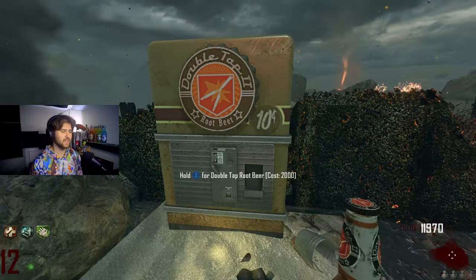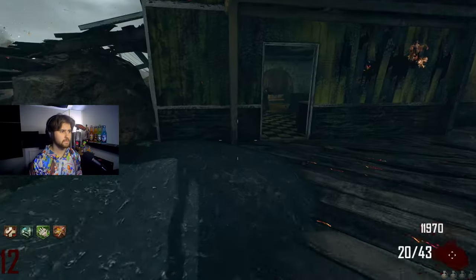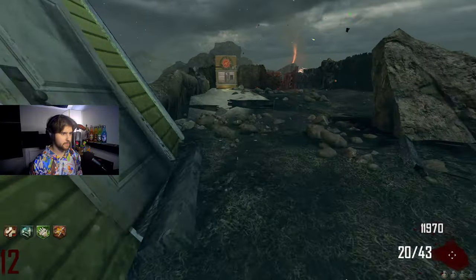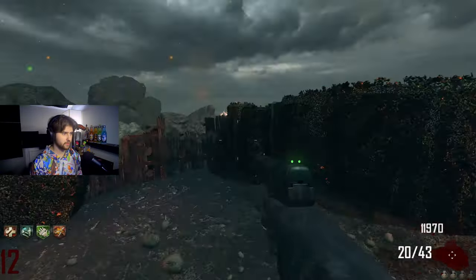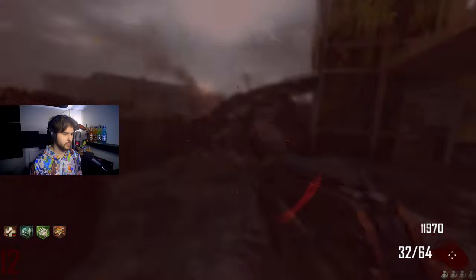I mean, I was not gonna lie, would have preferred Pack-a-Punch just a smidge more, but you know what? I'll take Double Tap. Completes our perk setup here. Double Tap Root Beer. Yeah, thirsty partner.